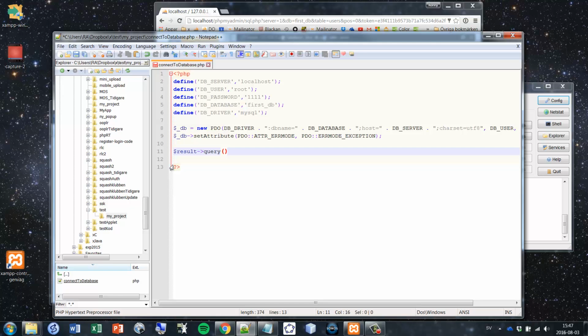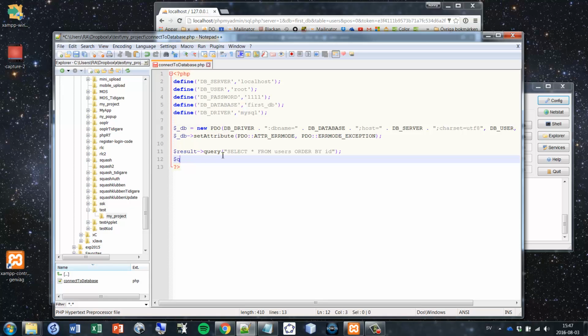And we put our query here, and it's gonna be select everything from users, that's our table, and we can also have order by ID if we want. There's a lot of stuff you can do, but why not order by ID? Like that.